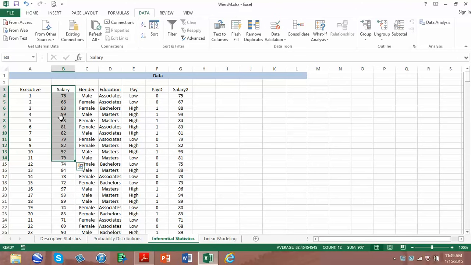So you can think of it more as a horizontal analysis rather than a vertical analysis. Each executive has two values. That's what's called a paired analysis. And we're asking basically whether salary 2 is different than salary 1, or whether the differences between salary 2 and salary 1 on average are equal to 0 or not.